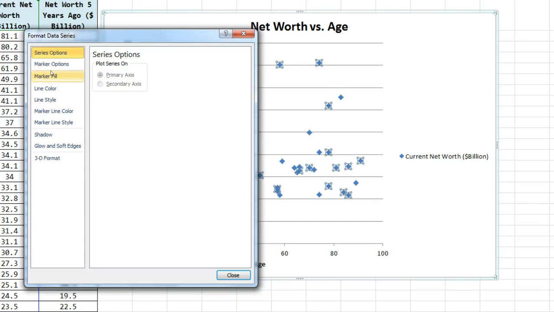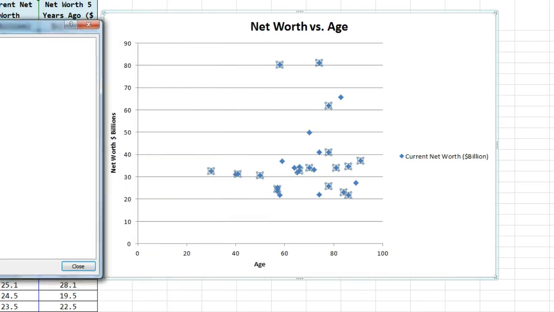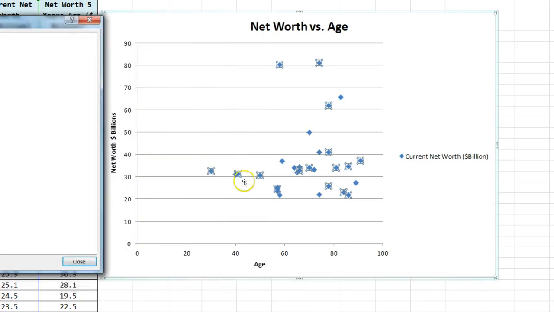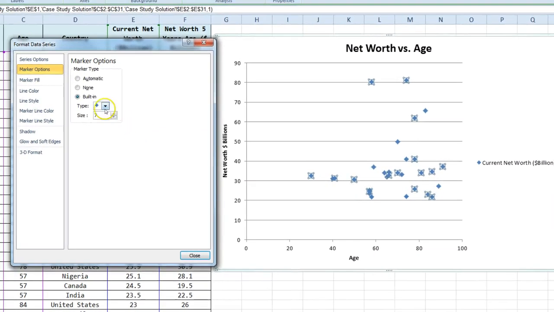Now it's going to bring up the Format Data Series window. Here you'll be applying your styles, your line colors, thickness, patterns, and so on. So we're going to be going into the marker options. We're going to be going into marker type built in. Now what this does is it allows us to change the shape or the size of the scatter plots. So we want to go to the 7, and let's make this go up to 15.